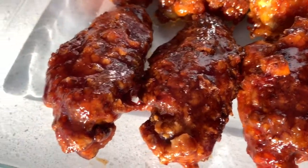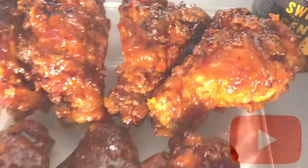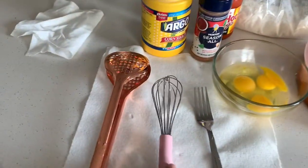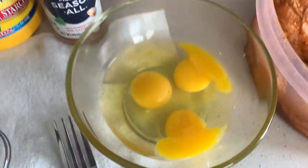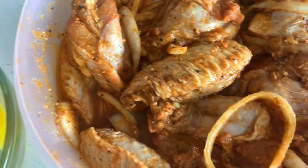I'm here to show you guys how I recreated these Buffalo Wild Wings beautiful, juicy, delectable wings. So these are the ingredients and things you'll need to make this. First of all, we have our eggs from the Amish market, marinated chicken. I marinated it for a few hours, amazing.